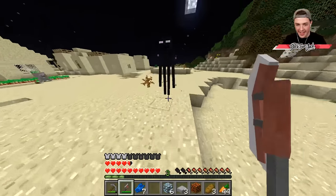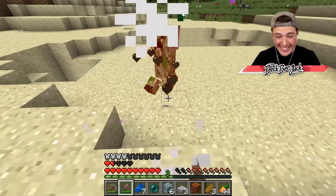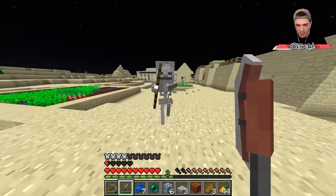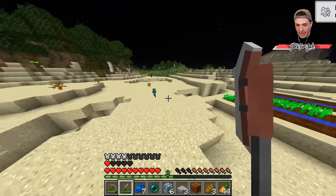Ooh, we have an Enderman. Hello, sir. I also get resistance too. Wait, I automatically just get armor. I didn't even notice that. I thought I maybe just accidentally put on a piece of armor, but we just automatically get resistance.